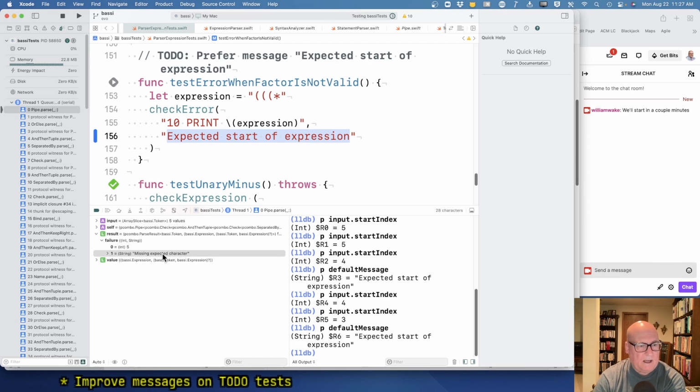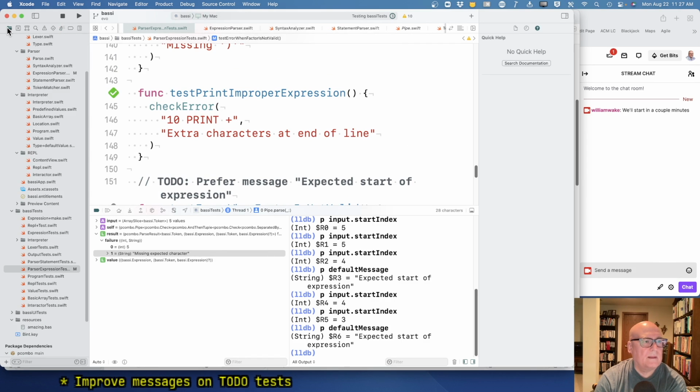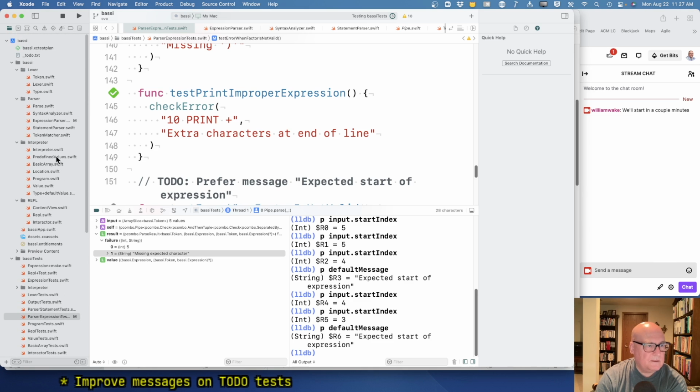And I think maybe one thing I can do, let's look at token matcher.